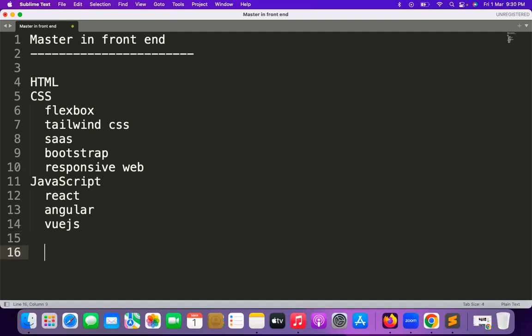And if you master the front end, at least you will be getting 8 to 10 LPA. This is the package you can expect after this particular playlist. Just follow this, and I will upload these videos in Telugu also. People are actually asking for Telugu videos from me. So that is fine. Later I will plan about the Telugu related things, but right now I will try to prepare a playlist in English.